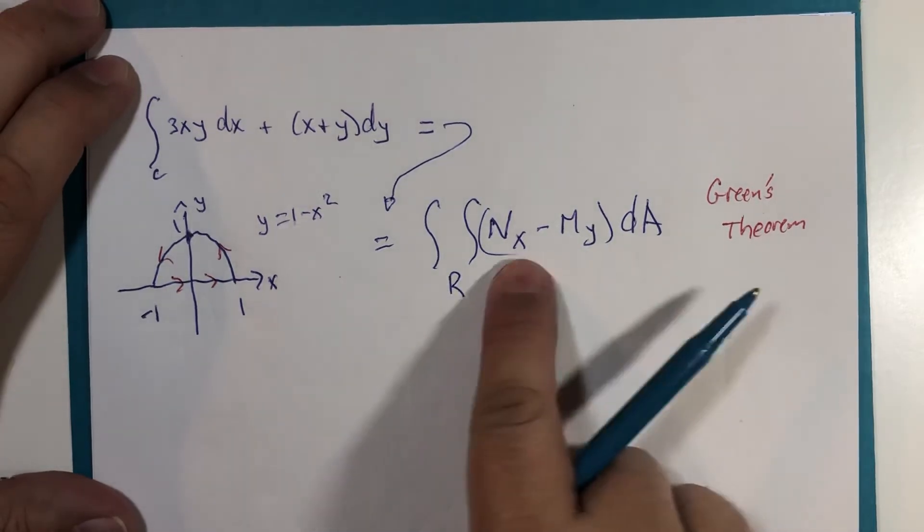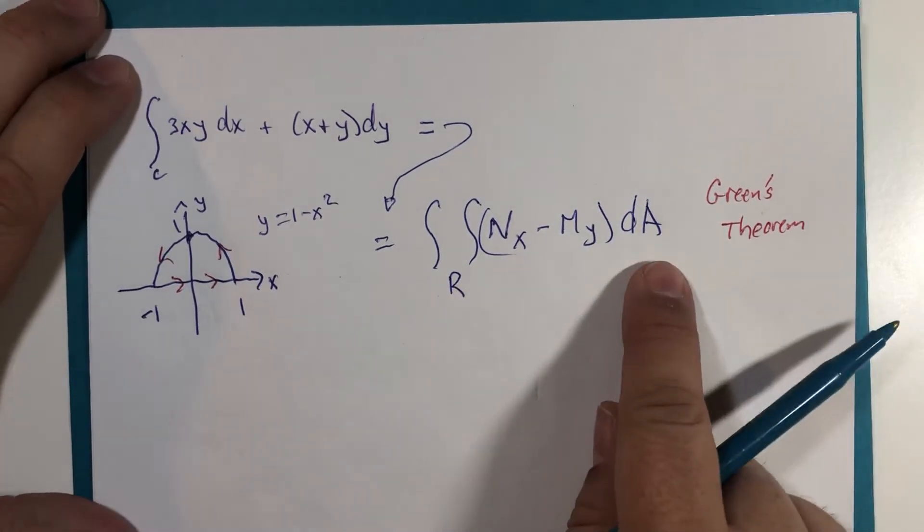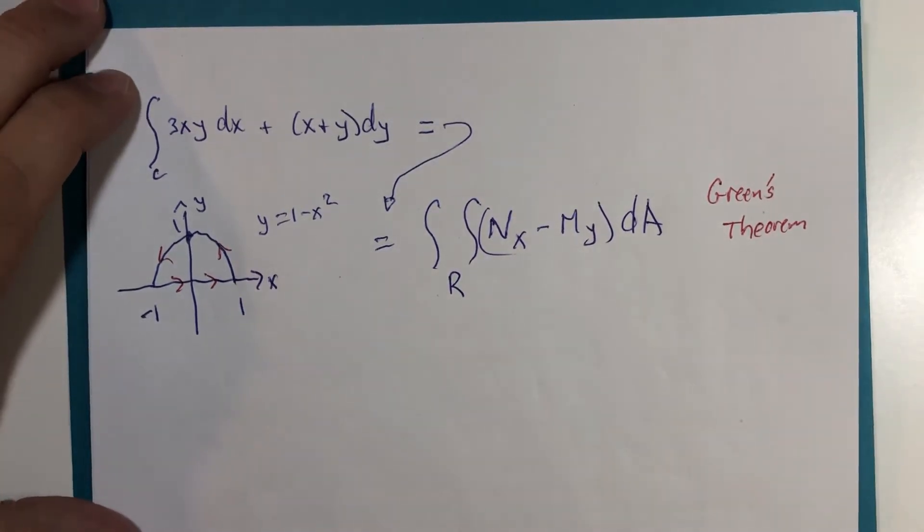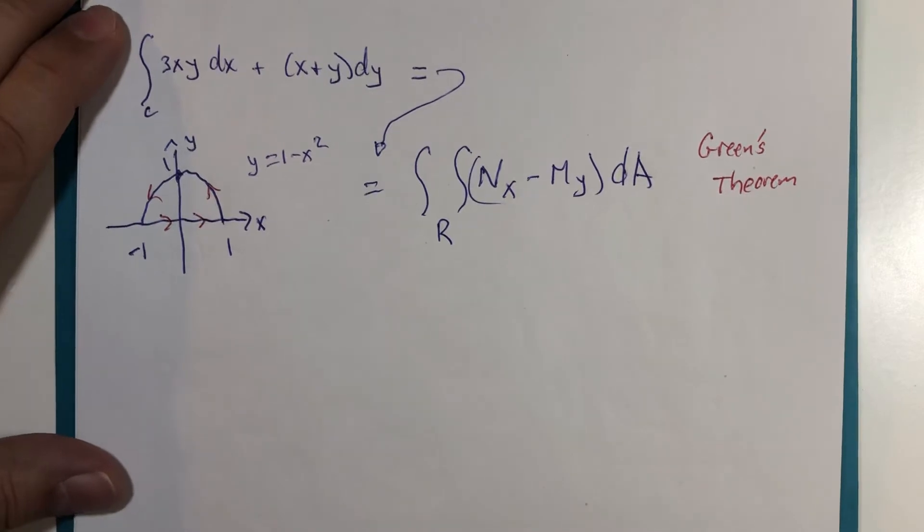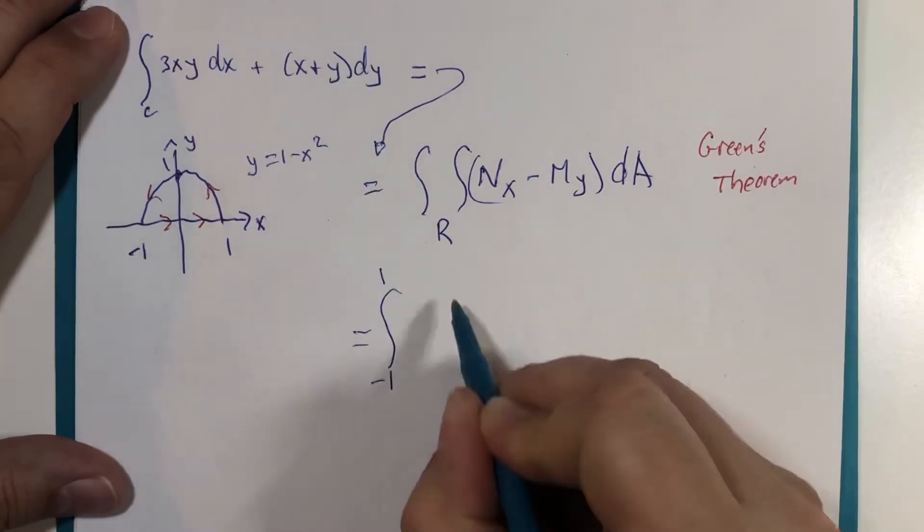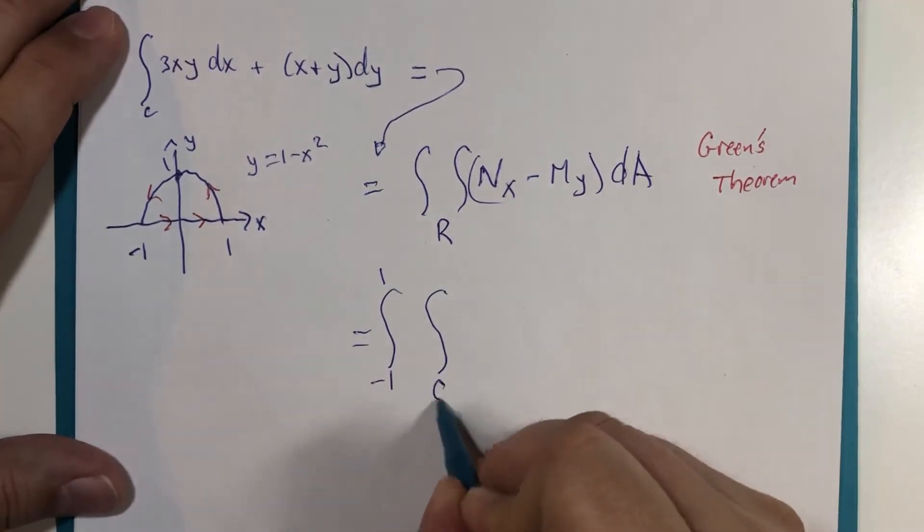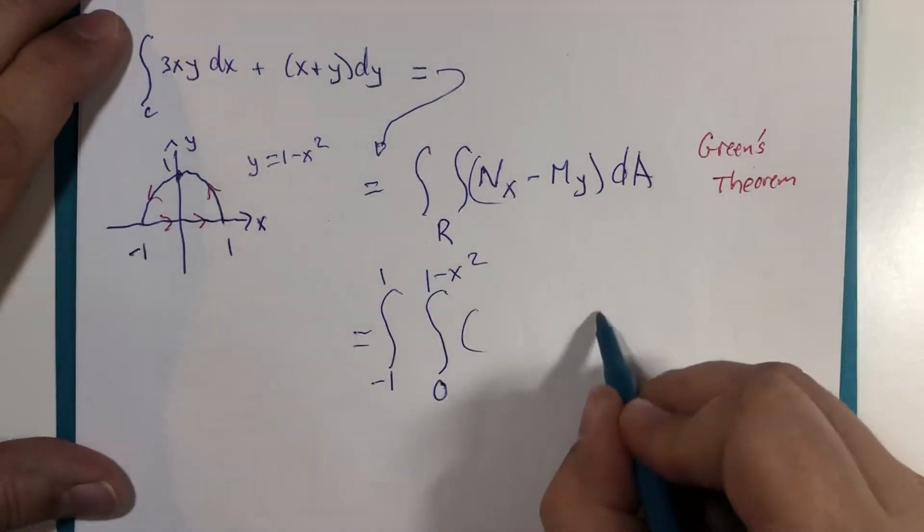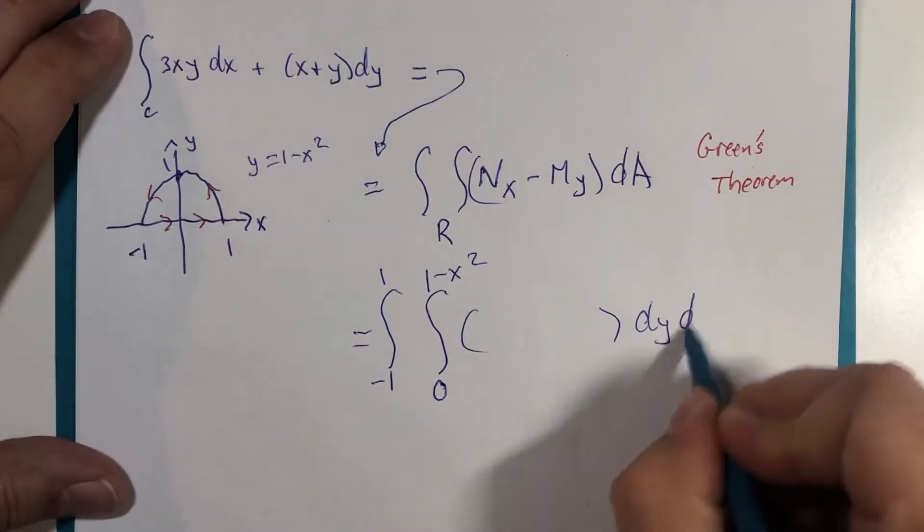So, I have to fill this in, and I have to fill this in. I've been practicing double integrals a lot throughout our last major unit. For this double integration, the x goes from negative 1 to positive 1, and y goes from 0 to 1 minus x squared. dy dx.